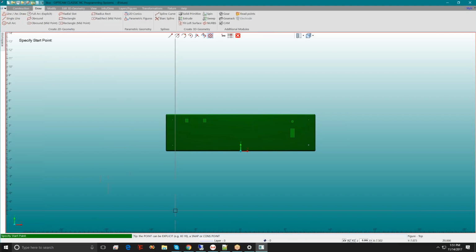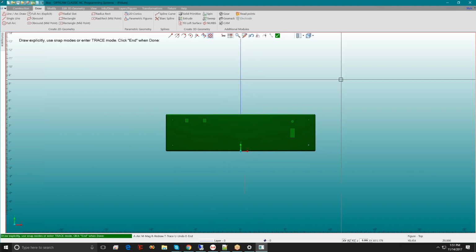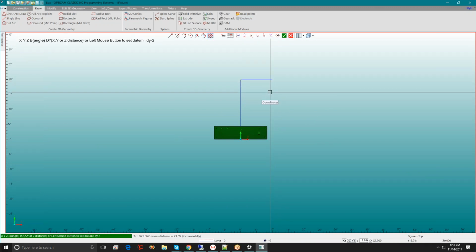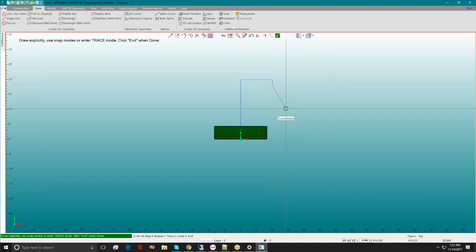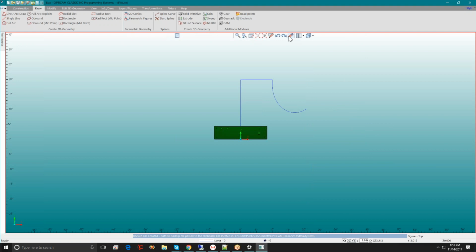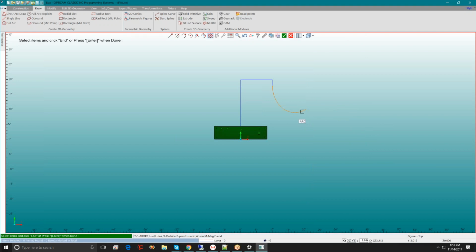I could say draw and then specify my start point x0, y0. You can say go to x, go to y20. And you can do the typical thing. I could say dx10, and it'll go across 10 inches, dy -2, so it's typical AutoCAD type drawing. You can switch to arc mode, press A. I could say that the end of that is dx10, right? So you can draw whatever you want, but it's not something you need to really know too much about.